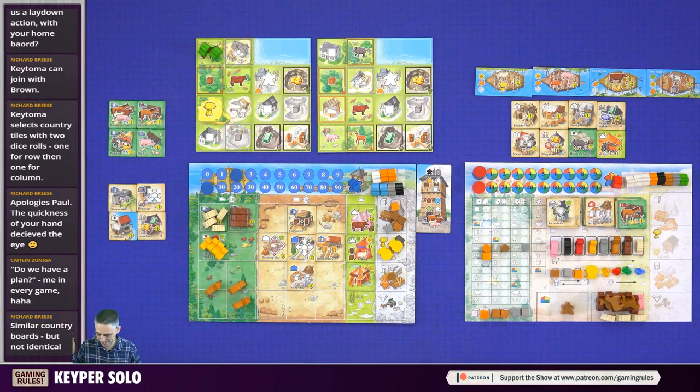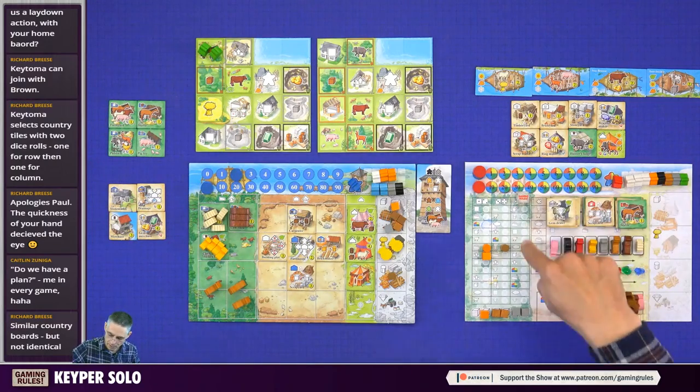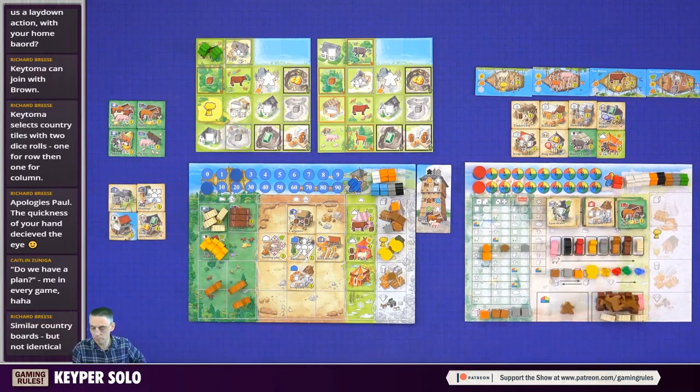Do we have a plan? We do have a plan. It is a six. So Kitoma is using a boat action. Now, we've not seen this yet, but it doesn't have a blue fisherman meeple, so does it? I think it does, but it would use white. Is it going to claim a board? It's not going to claim a board. Right, yeah, too early for claiming a board. So, okay, it's gonna place a boat, and it's gonna use a white keeple.